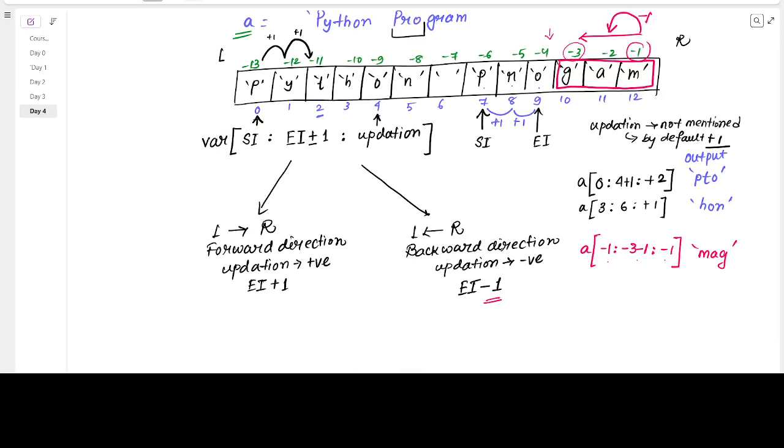Even let's suppose I want to extract GORP. How to do it? Try this.